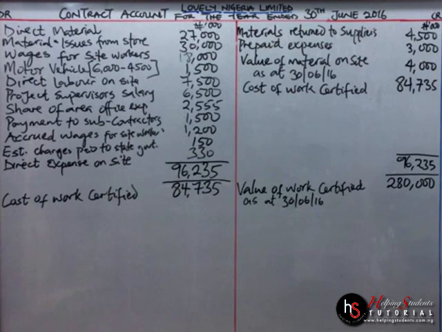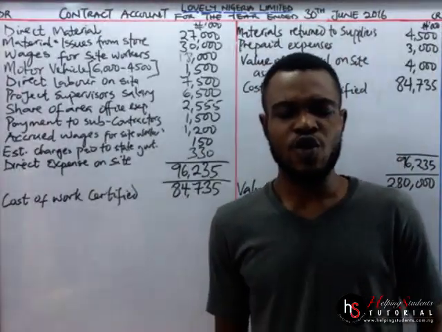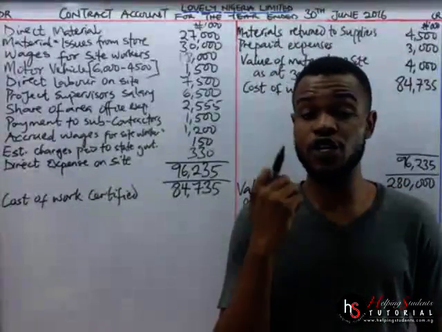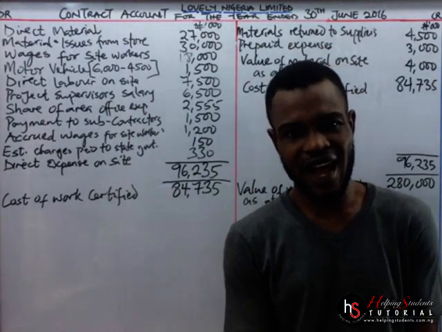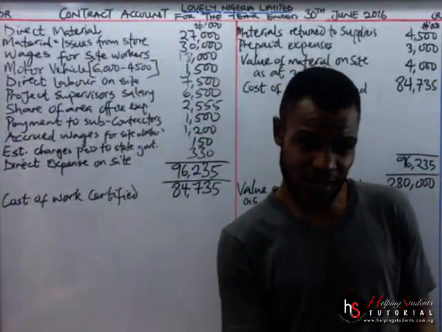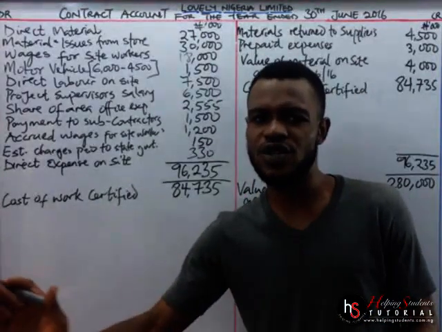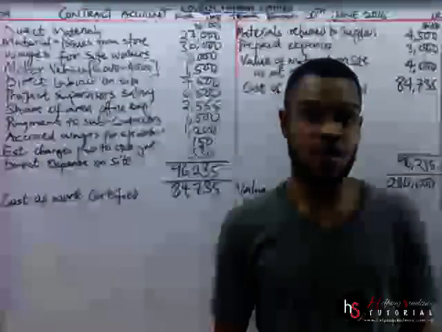Now the next thing we are going to consider here now is the cost of work uncertified. You can see contract costing is very easy. The values you need are given already, but you need to know when and where to make use of them. That is the reason why I gave us the guide as well, so that you use this same guide I gave you previously before I started solving this question to try other questions under contract costing, and you will definitely arrive at the correct answer. Okay?